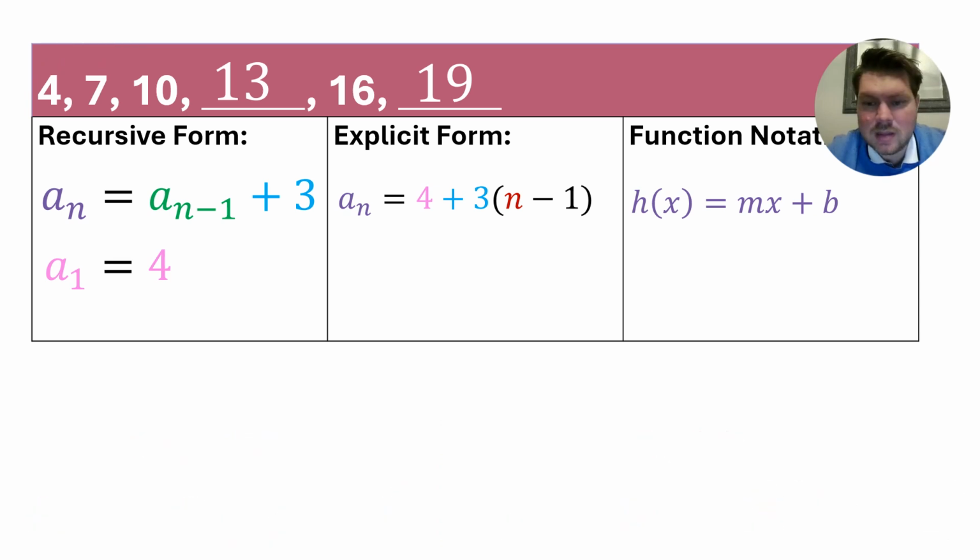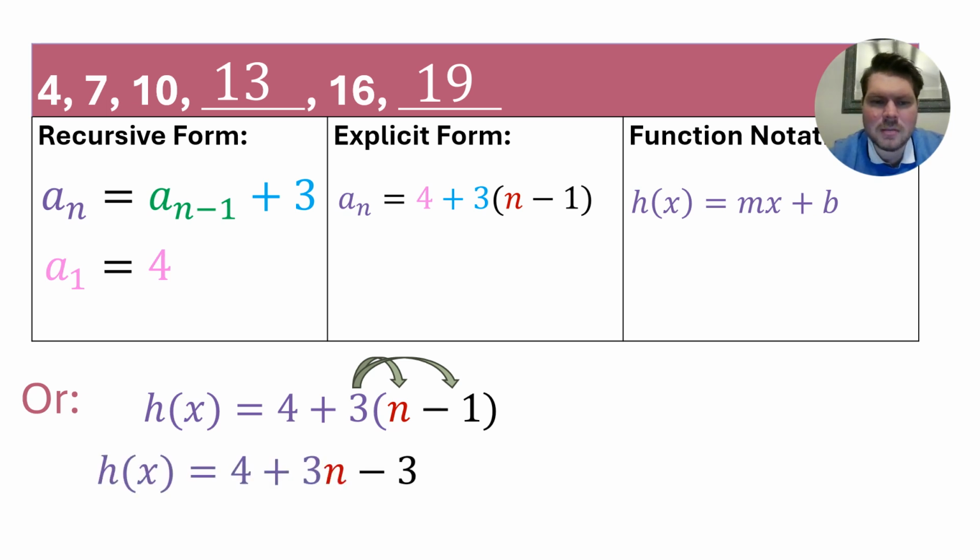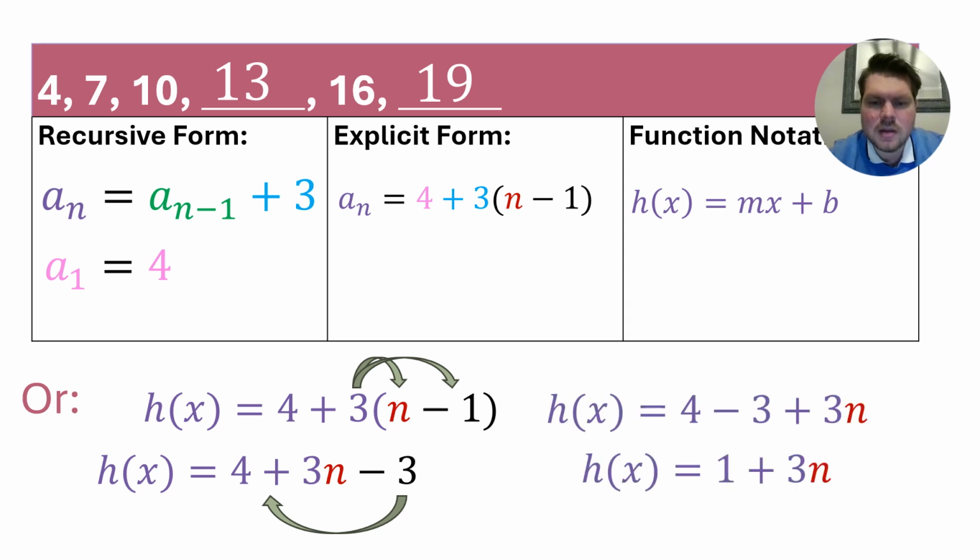Or another way that I think they expect you to do a little bit is simplify. I technically can simplify the exponential, but you haven't really learned exponential rules. But here I could simplify because whenever I have a number in front of parentheses, I can distribute. So this would become 3n minus 3. And then I can combine like terms, and I get 1 plus 3x, or 3x plus 1. Both are the same thing. So again, you could have figured out the number before 4 was 1. You could have plugged in 0 here and got 1. You could have simplified and got the equation.